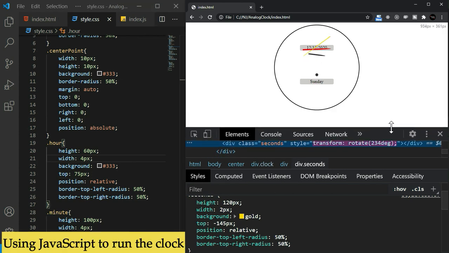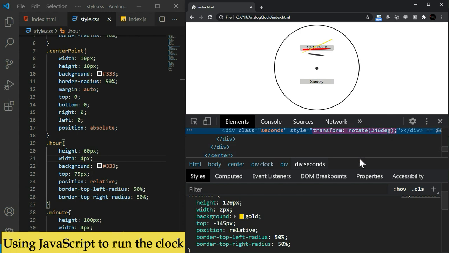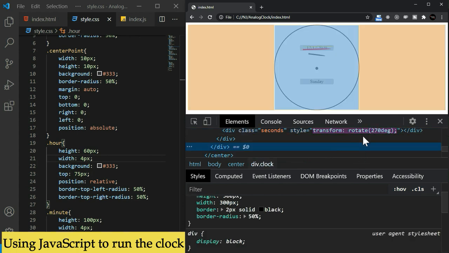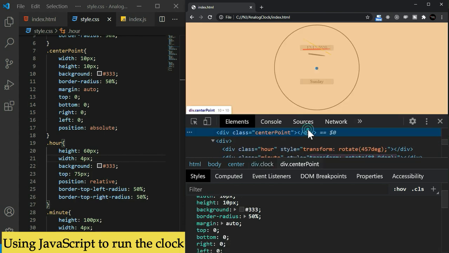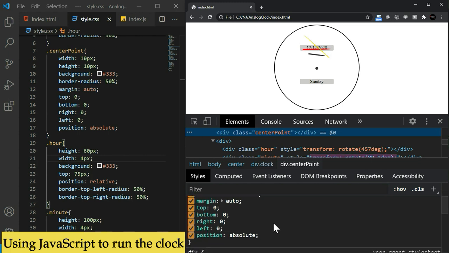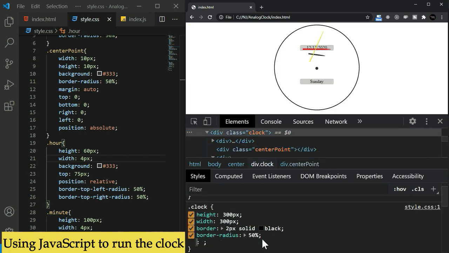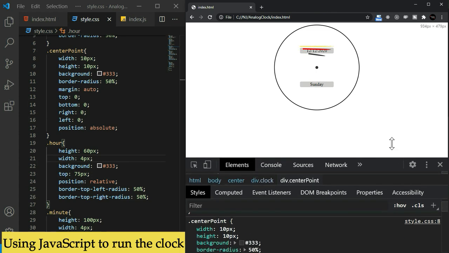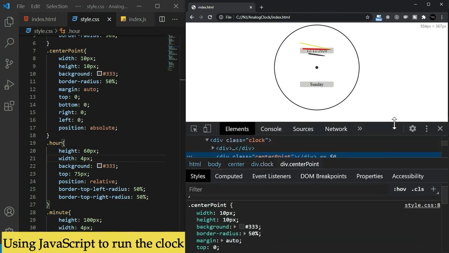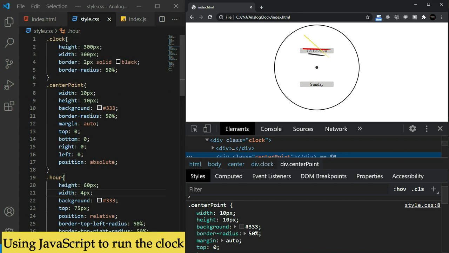First of all, this dot which is not fixed in the center, let's try to set that. The center point is moving actually. So we are going to select the related CSS and I'll say position relative. Because the parent is set as a centered element, the same thing applies to this center point as well.